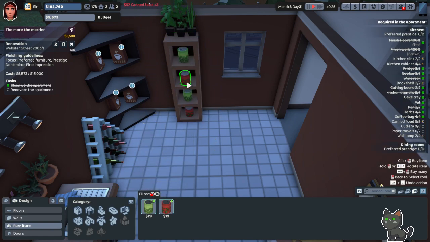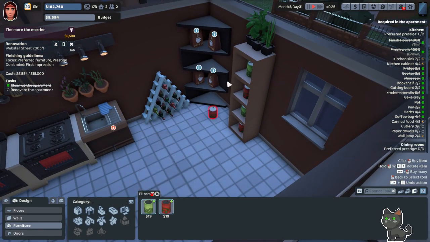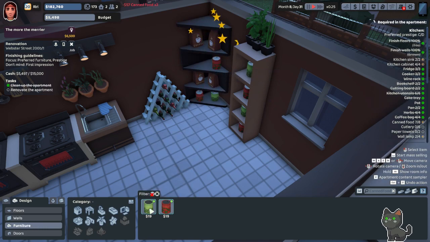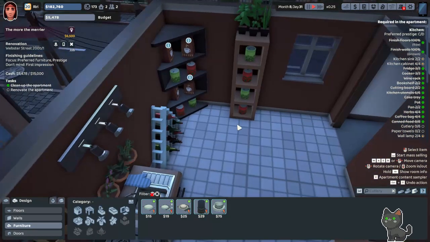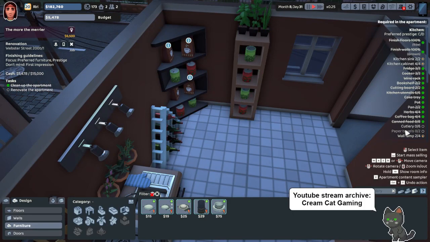Can you imagine just how horrendous this kitchen is? Oh no. I feel bad for the worker that has to come into this kitchen and become the cook. Okay, at least it's functional. Barely functional, but it does function. Okay, okay, I need to change something.